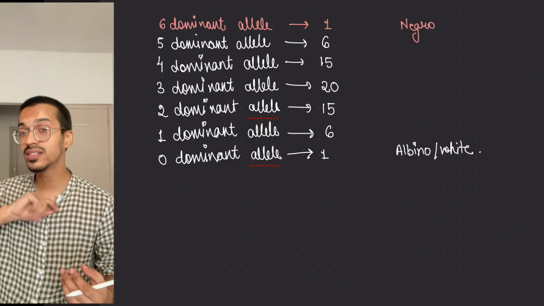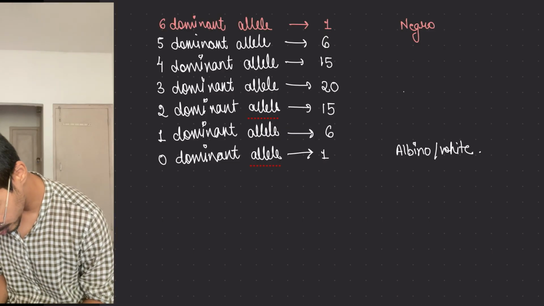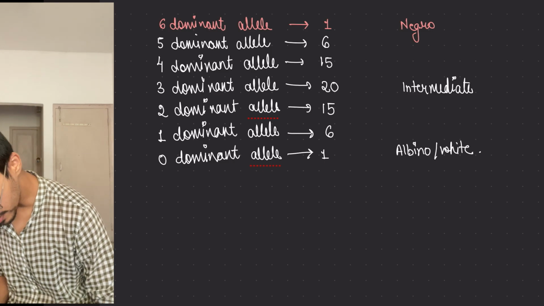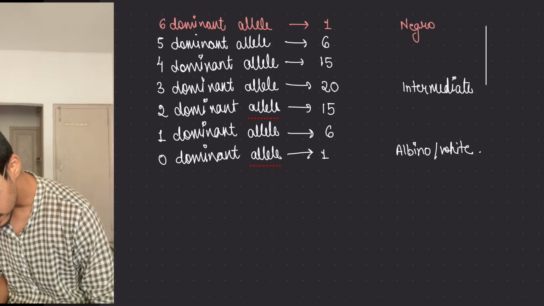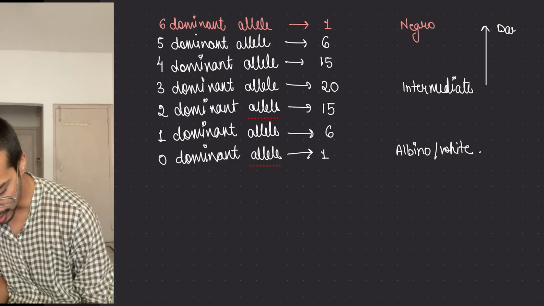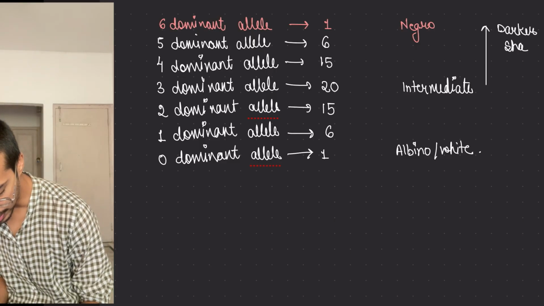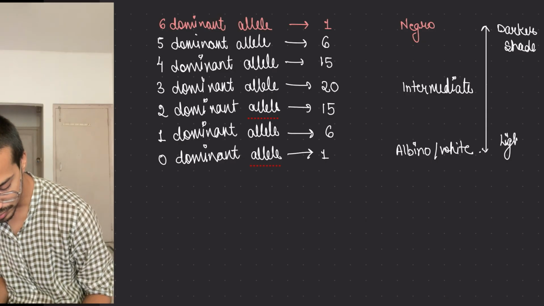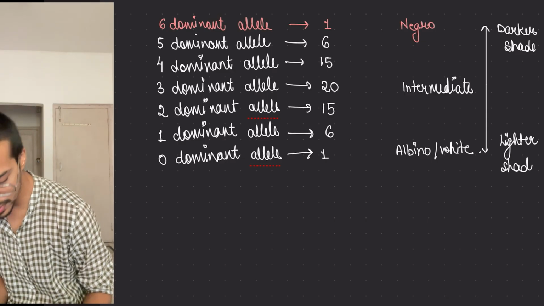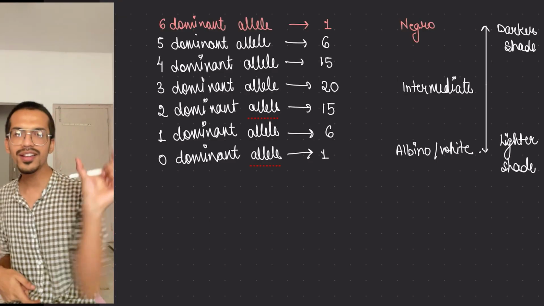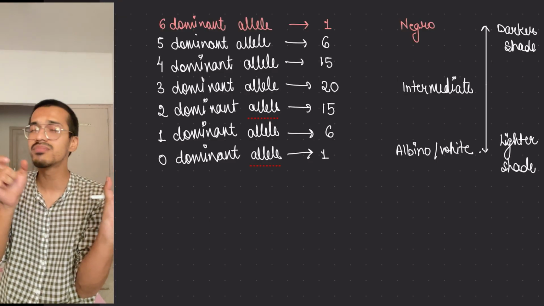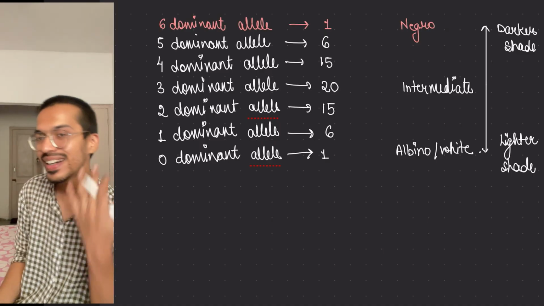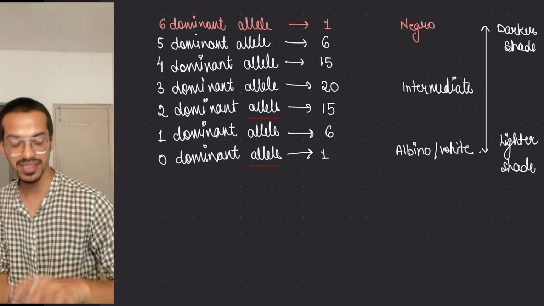Now 3 dominant alleles, one will look like what? Intermediate, if you remember. Now what will happen? Going from this one to here, the shade will become darker. So here it will be a darker shade. And from here to here would be a lighter shade. So it is just like the Fair and Lovely ad. That Fair and Lovely, use it for this much time, the shade becomes darker or lighter. All is bullshit. Okay, let's come back to the feature that is resembling this.